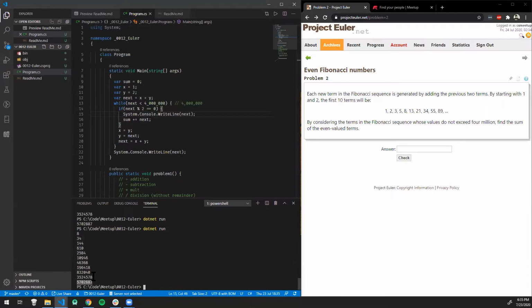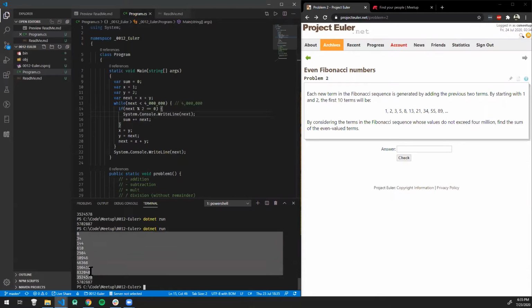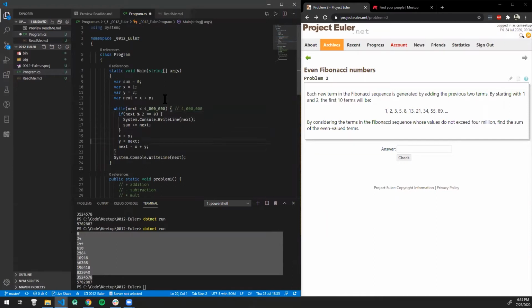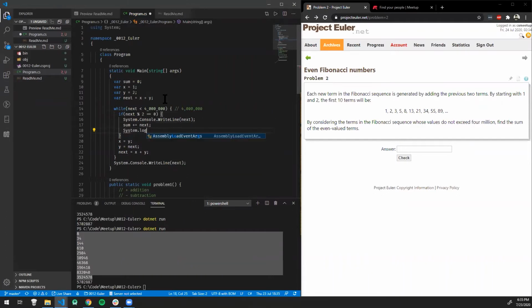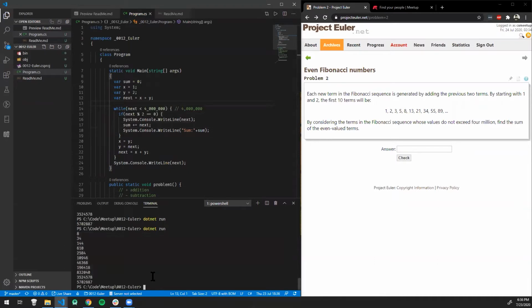Maybe you added, or no, actually that doesn't make any sense. I saw the X equal 1 at the start, but then we don't add X to Y. Sum plus equals next. Okay, so then let's do a console log. Let's do sum. Let's see what the sum is at this point.